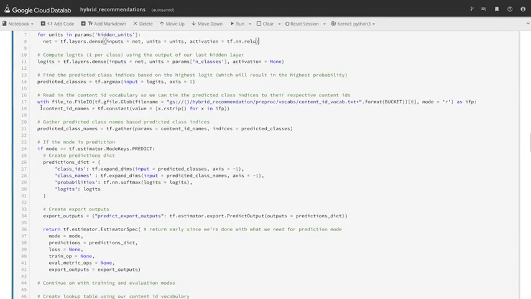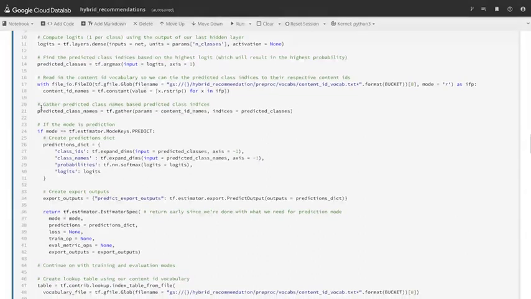Now that we have our logits, we're going to find the predicted class indices based on the highest logit, which you can think of, if I squash it down with a sigmoid or a softmax, it's going to be the same value regardless of whether I use logits or not. So I find the argmax of my logits along the final axis. We don't want to do axis equals 0 because that's going to be batch size, and we don't want to choose that. So this will find us our predicted classes for each example in the batch.